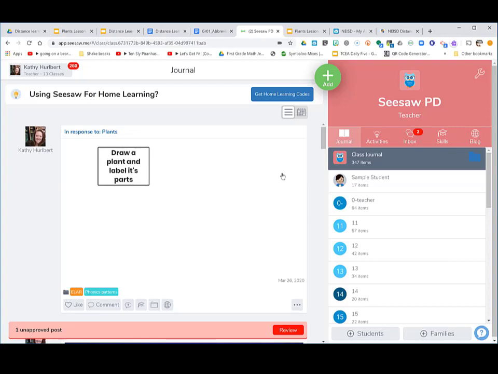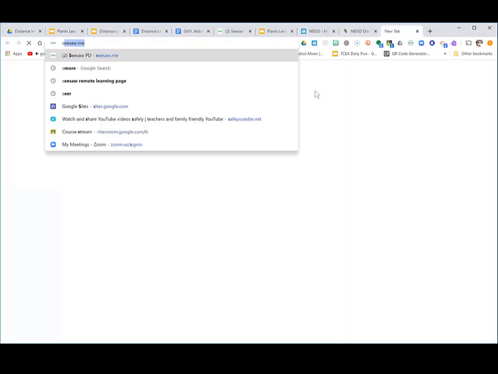Okay, good question. Is there a way to organize the work when publishing for parent view, so it's not just a bunch of news on their feed? And my response is parents only see their child's work, but they would still like to organize it by subject. So what would you recommend? Can you explain more how parent view looks to them? Yes, actually, let's hop over to look at a parent view.